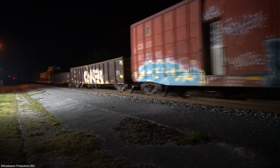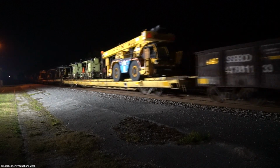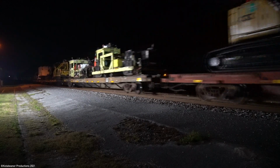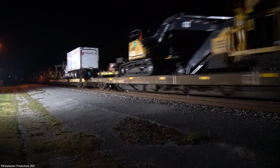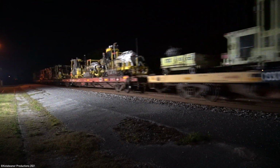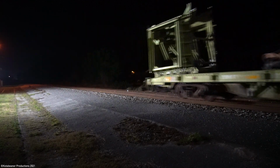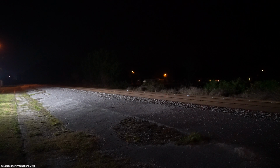Of way equipment headed south to presumably Winston, which makes sense as this is CSX's work season in this part of their system. By this time my friend Danny had showed up. He had just missed 045 but showed up right on time for this one. And that was it for us at Dade.